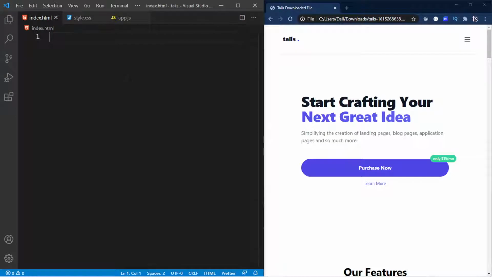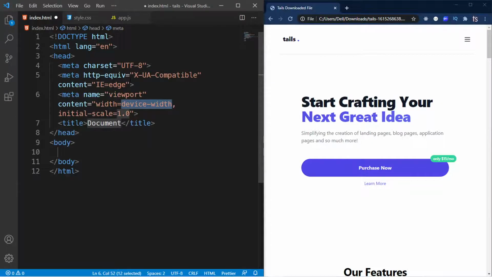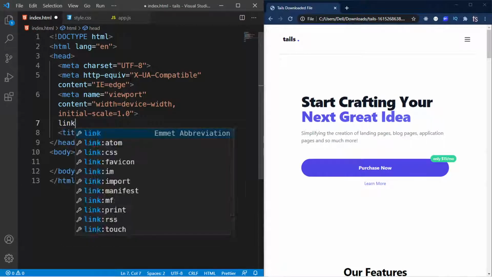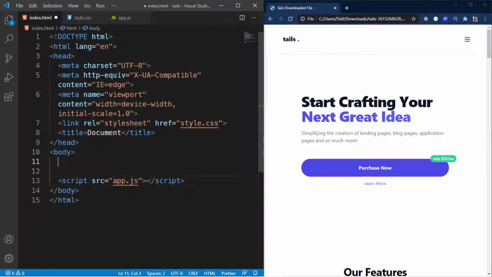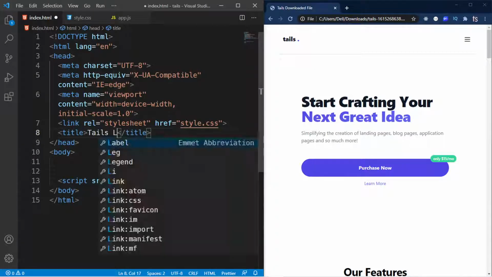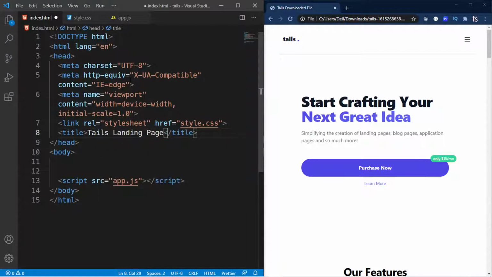Okay, so I'm going to type exclamation and enter for Emmet, and I'm going to link my style sheet, which I've called style.css, and at the bottom I'm going to link my script tag, which is called app.js, like that. And let me change this title to say Tails landing page.